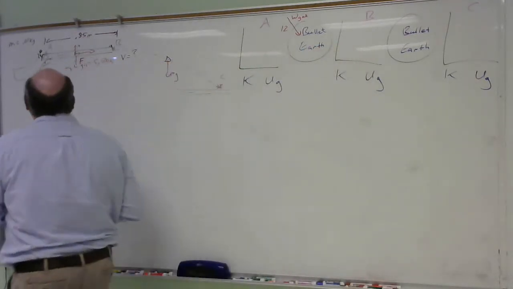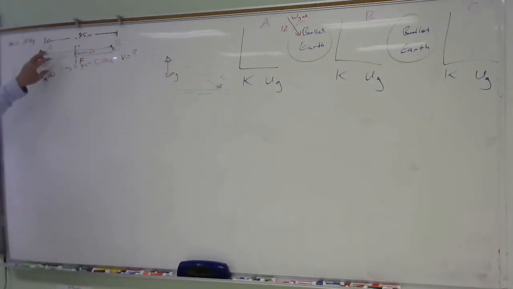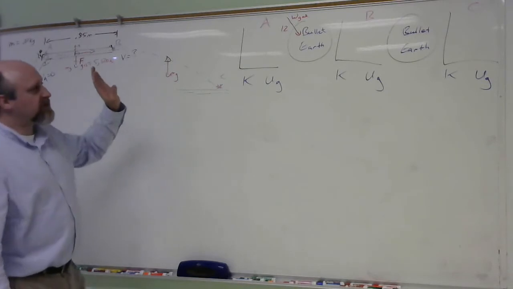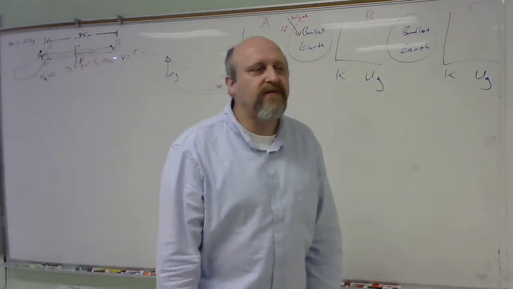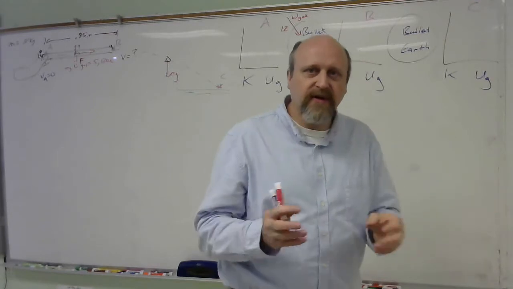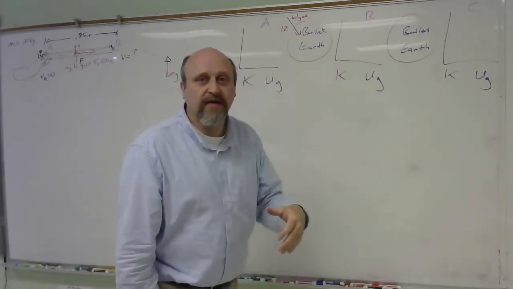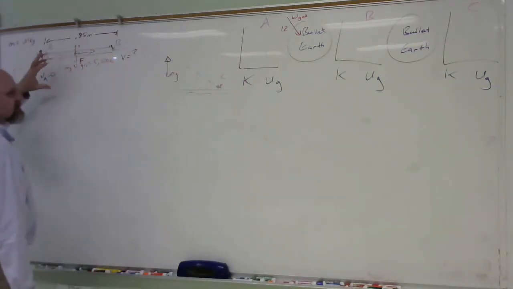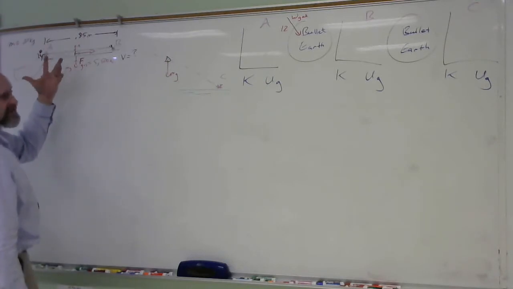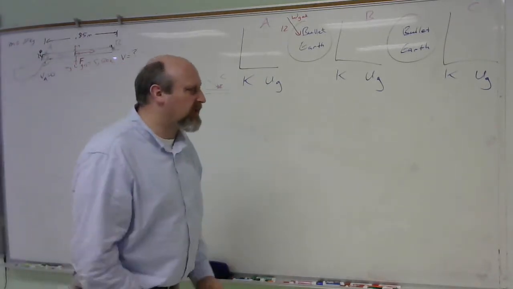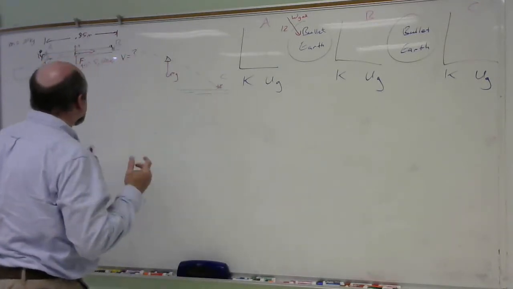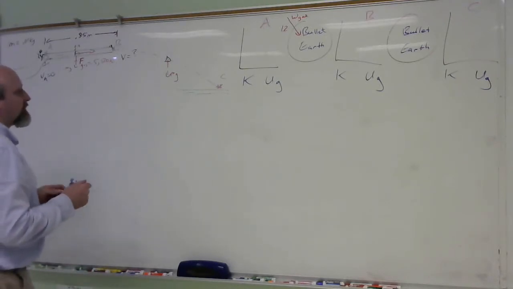Okay, so I'm not including that gunpowder in my system here. So I don't have a chemical reaction going on in the bullet itself. So there's no chemical potential energy change to worry about. If you wanted to include the cartridge as part of your system and all the gunpowder in the back, this would look different. But I'm going to do it not including that. If I did that, then those expanding gases from the chemical reaction would now be something inside the system. It wouldn't be an outside force. See what I'm saying? So I really want my system to be just that bullet that's coming out, the actual projectile. Okay, so moving onward. So I don't have that.